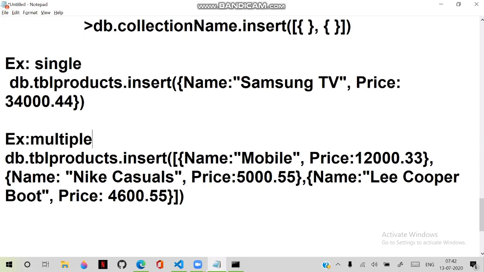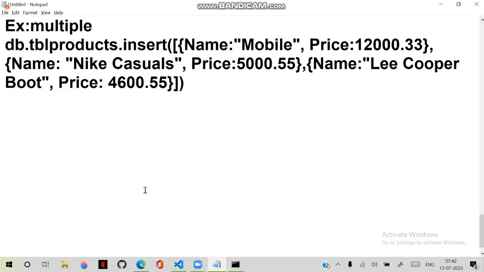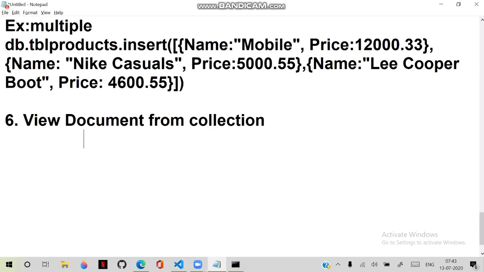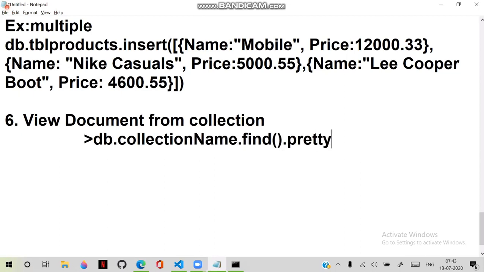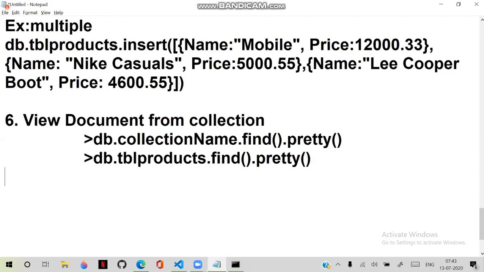In order to view the data, that means to view documents from a collection, we just use db.collectionName.find().pretty(). So db.tblproducts.find is enough. pretty is to display in a clear form.